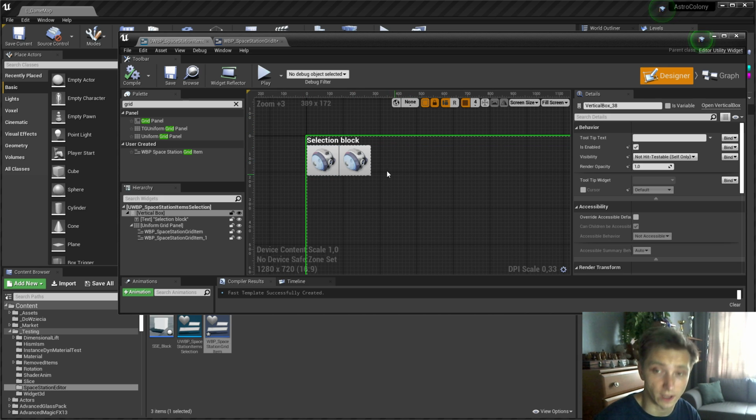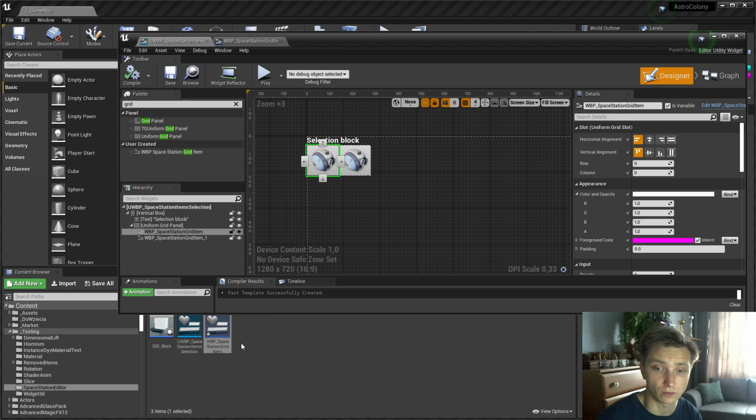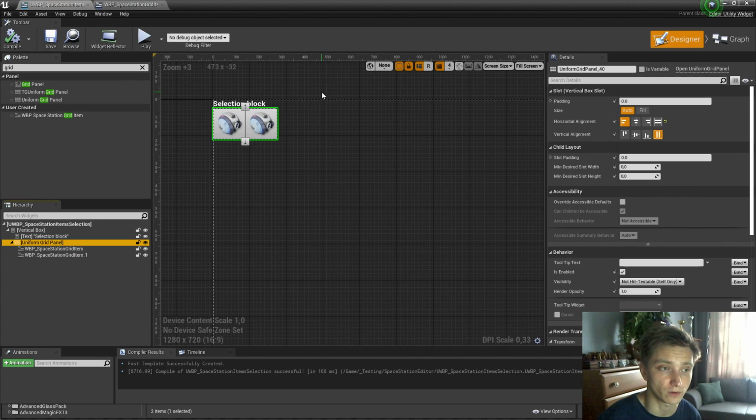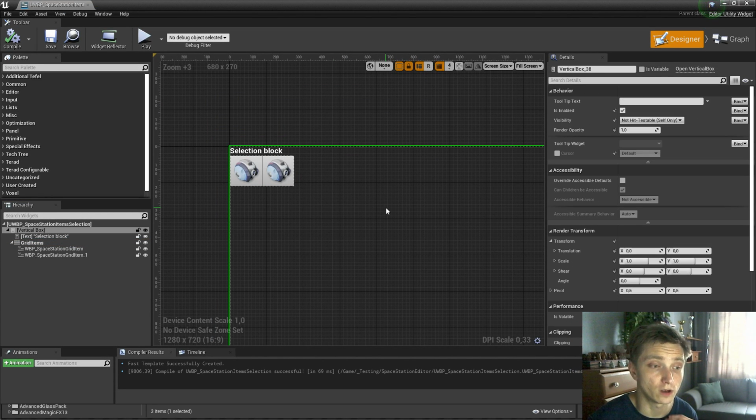What I have to do next is make this button widget clickable and fill this uniform grid panel based on all our block items in the project. So how can I grab all the block items from the project? Okay, so what we have to do now is grab all the items of a specific type.